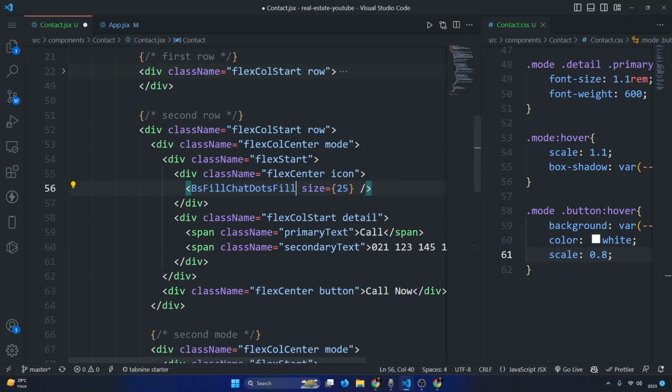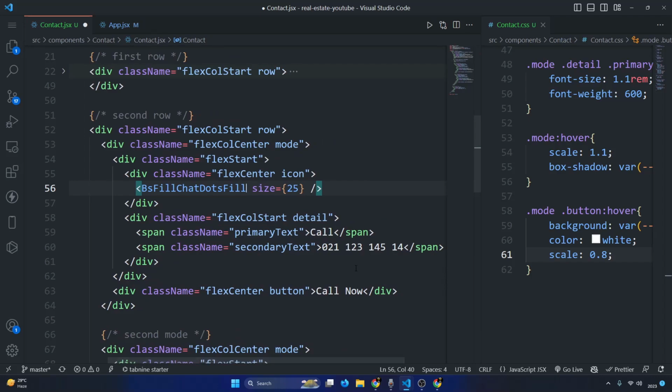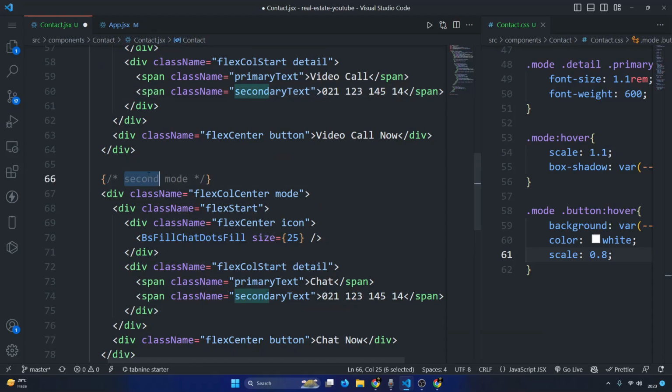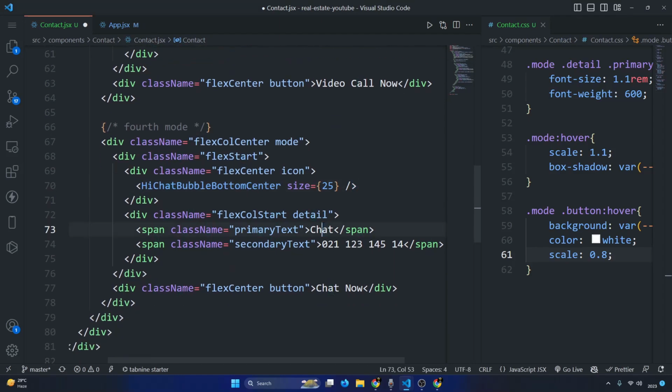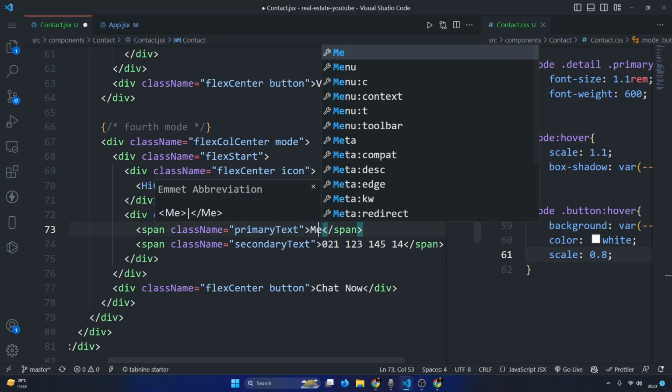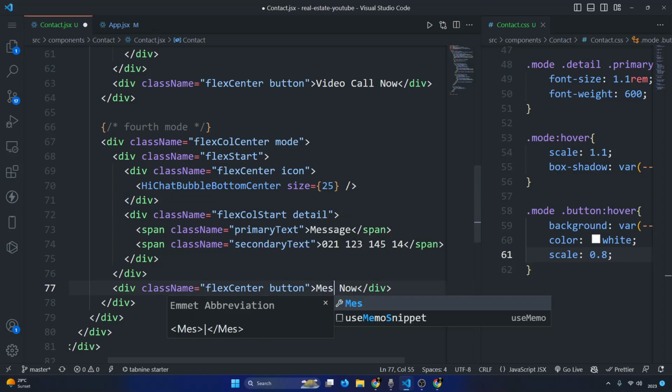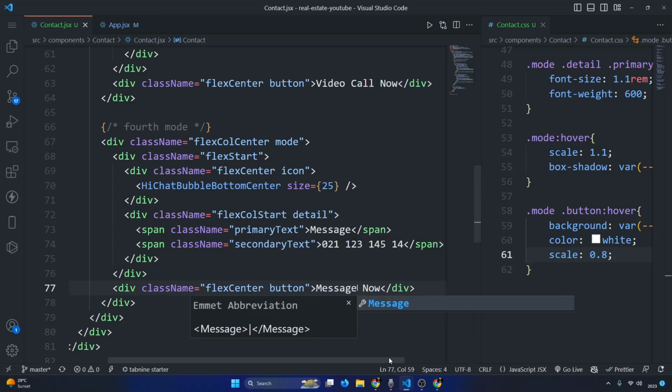Instead of the MdCall icon, now we have this icon here. Instead of saying simply call, here we are saying video call. Then video call now. This should be the fourth mode. For the fourth mode, we have this icon, and this is not chat, this is message. And instead of saying chat now, say message now.